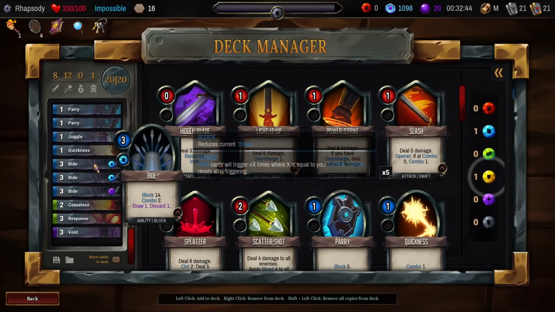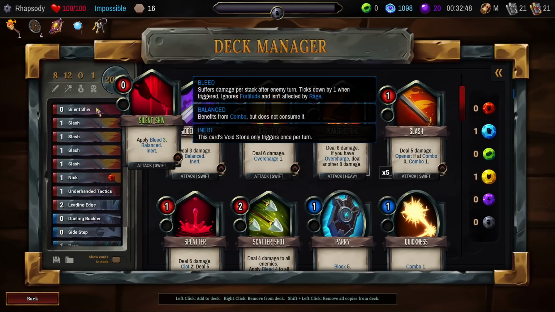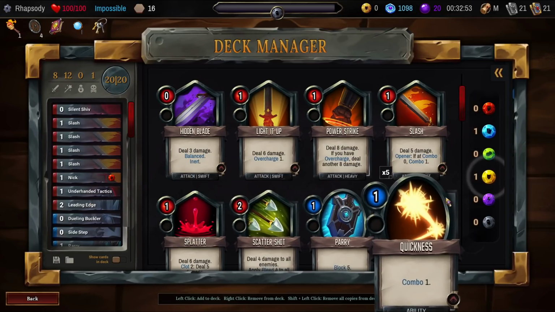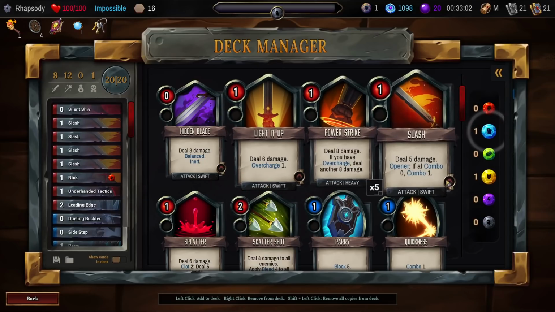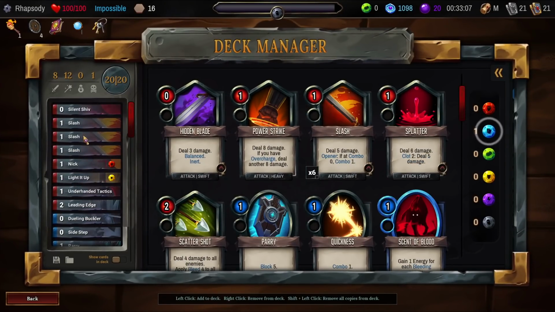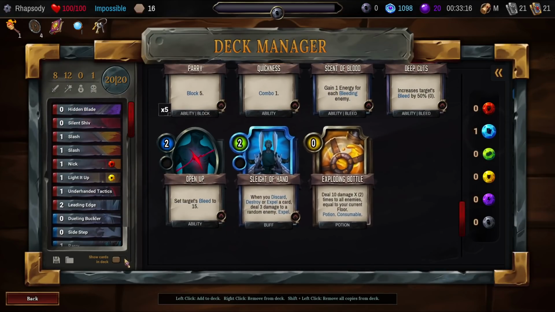Where does the yellow go? I think the things that the yellow could be really abused with are probably not here. We could put it in Light It Up, right? Just get more Overcharge. Even more energy per turn. I guess. It's not awful. Blue Voidstone. Actually, I'm going to cut another Slash for Hidden Blade as well. That final one I might leave there for a little bit, though.